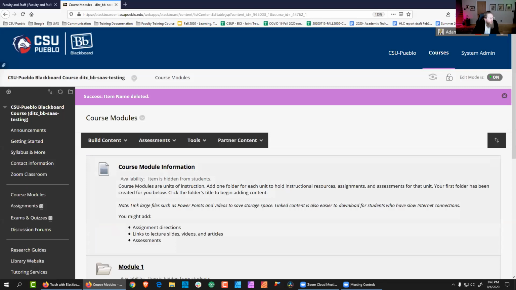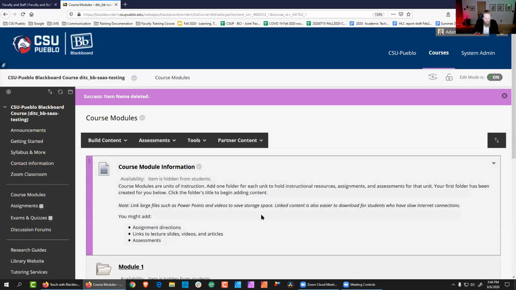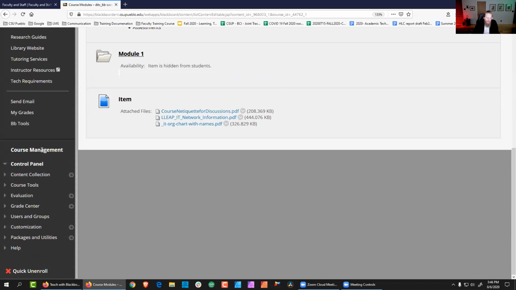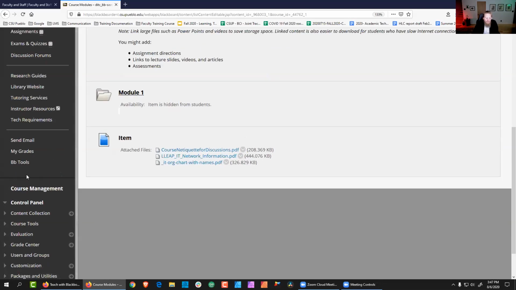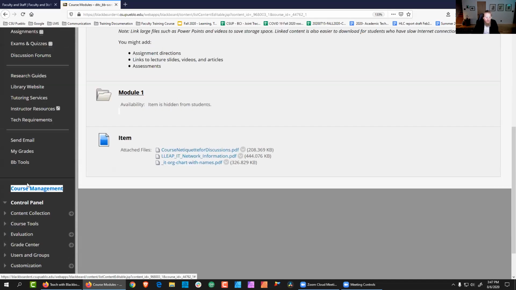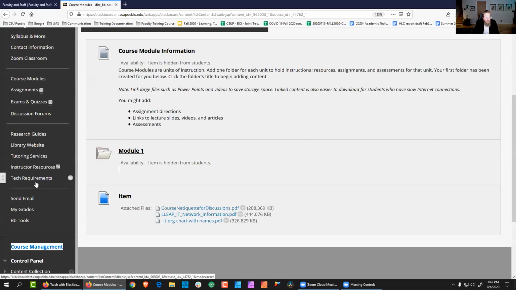So moving forward, when we start talking about assignments and the ways that you can grade those assignments and engage with that, if you look a little bit further down on your Blackboard page, there's a really big delineation between two sections, and that's the words course management. Now, students will not have this section of their navigation. Everything above this is really student view, and you're crafting it as you click around on some of these resources. Some of these are links to outside resources.